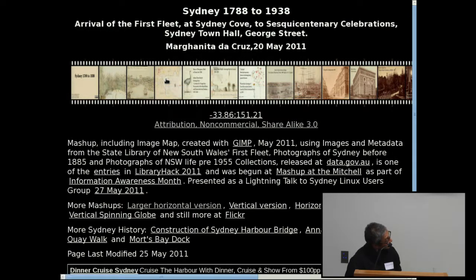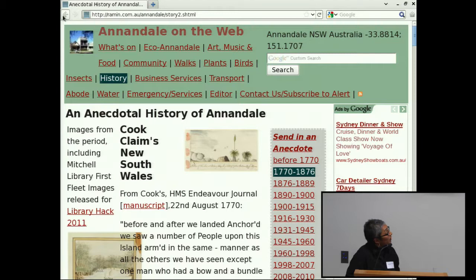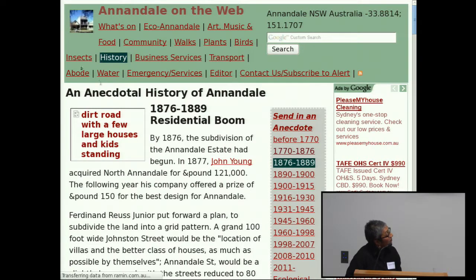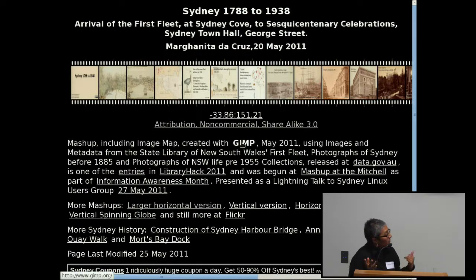There's a link so you can click on each of those images and it'll take you to a bit more of a story about that image, so you can get a sense of what was happening at that time. GIMP is open source software, which is pretty standard on Linux systems. If you're using something else, there's also a Windows version of GIMP available.